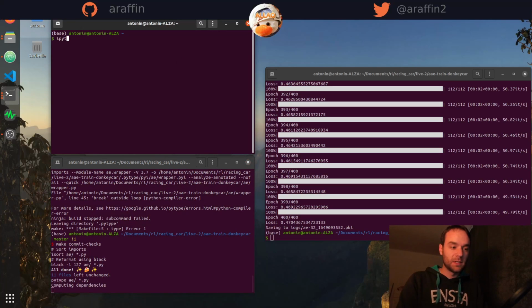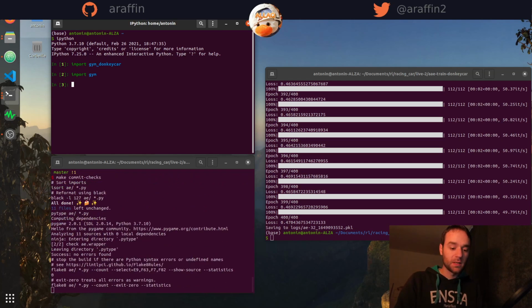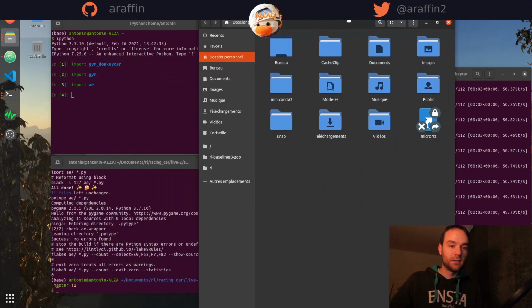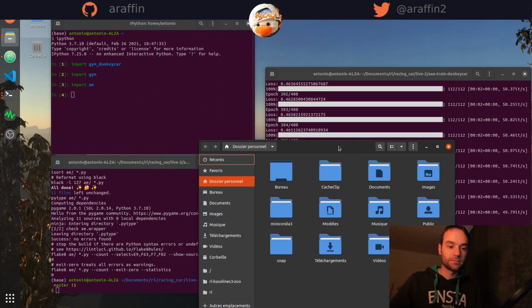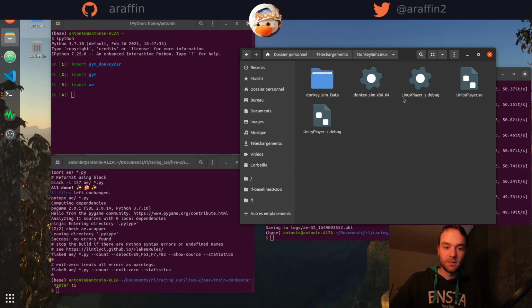What we can do now is start a terminal, import gym DonkeyCar, import gym. We have our package which is called Autoencoder. We will start again the simulator because we want to interact with it.